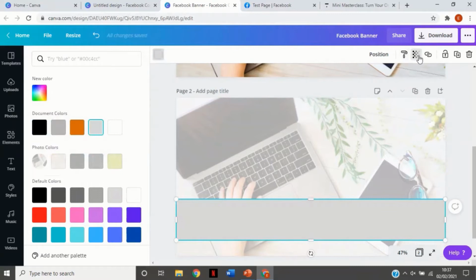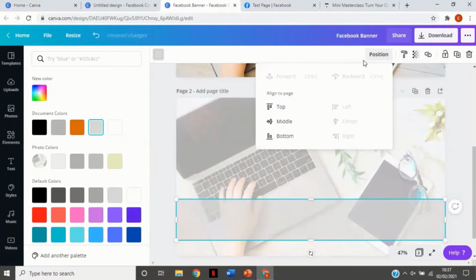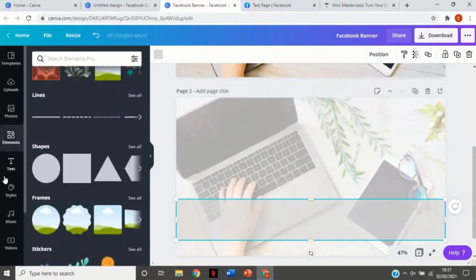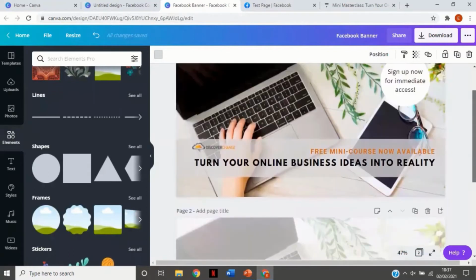And then what you can do is you can then change the transparency as well to make it more see-through and whatnot. We'll do it so it's a bit see-through, so you can see slightly. You can position it, you can move it forward and backwards depending on different layers you've got, but for the most part, every time you add a new one, that will be the front one, so you don't need to worry about that. Then once you added the shape, if we look at it there, okay, it's a similar size, we can work with that.